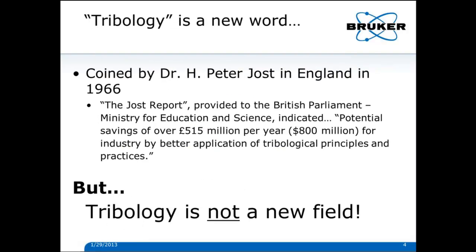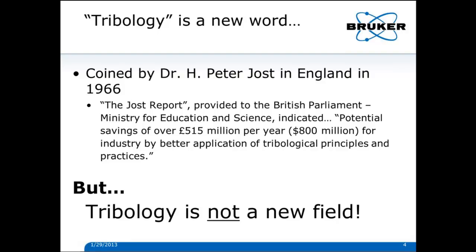So tribology, relatively new word, certainly younger than I am. It was coined by Peter Jost. He was given the charge by the British Parliament to determine how much of the economy was wasted because people didn't apply the principles which should help them with wear and friction. He came up with a figure of something like a little over 5 million British pounds at that time, $800 million. It wasn't too exciting to do this report, so he asked a linguist colleague of his for a title for the field or the study of the report, and his colleague came up with tribology.